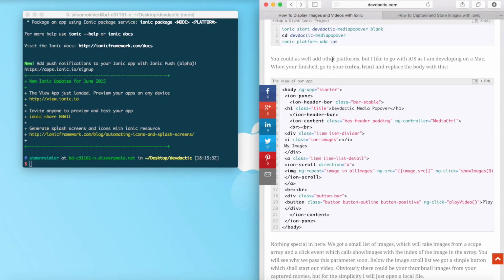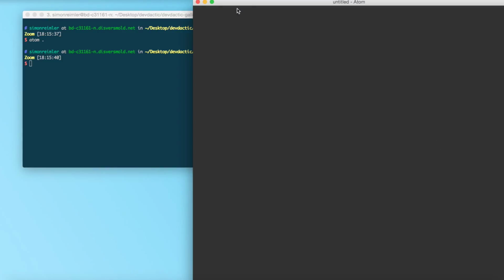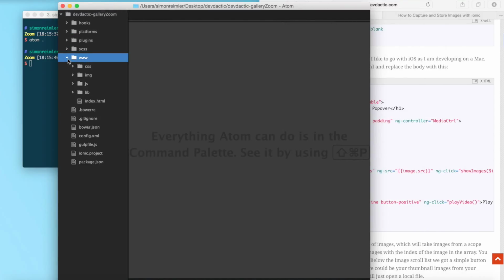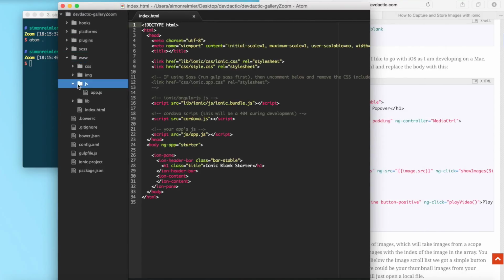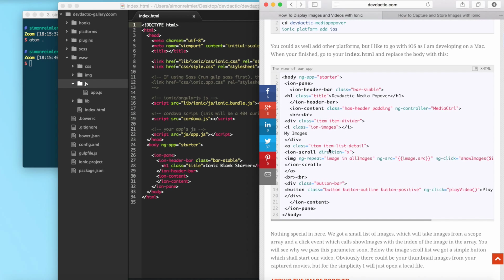So what we want to have is some tiny thumbnails, like in the last example, and also again the Ionic slide box, and inside an Ionic scroll view, so we can scroll and zoom those images.